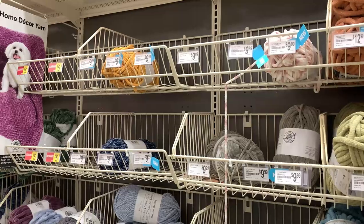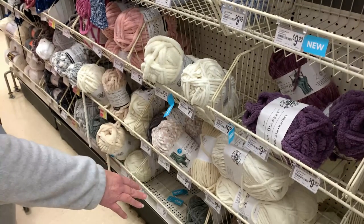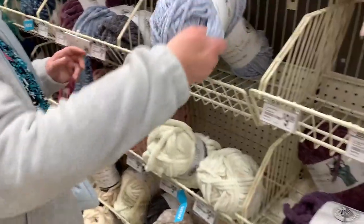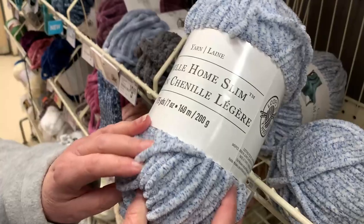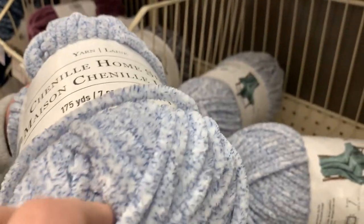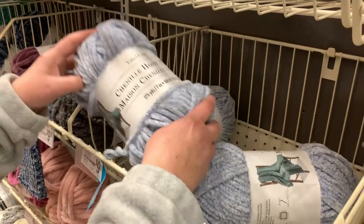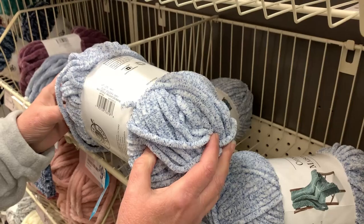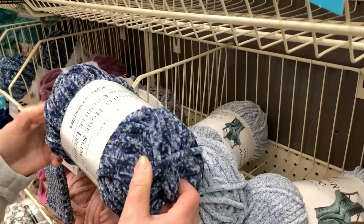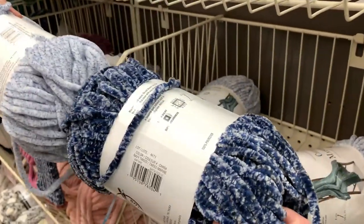Now I'm seeing this yarn — there's clearance which is completely empty, some new stickers, and some new stickers that were ripped off. I'm not really sure what's new. This is called the Chanel Home Slim — oh, this is just wonderfully soft. It's seven ounces for $9.99, colored Navy Speckle. They only have one skein of this dark blue called Navy Tweed, but those two look good together. Too bad they only have one skein — it must be popular.